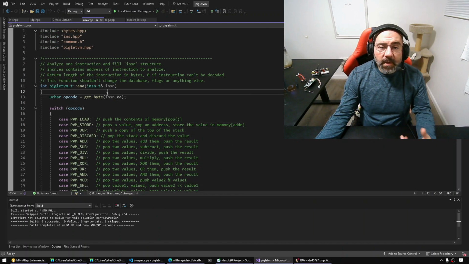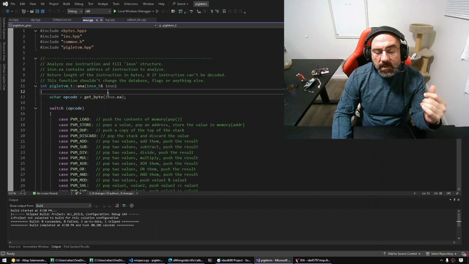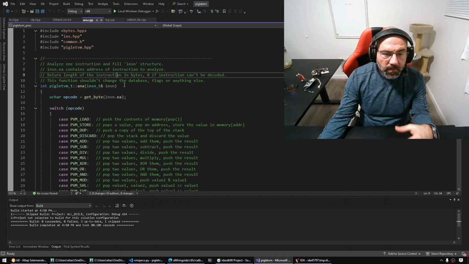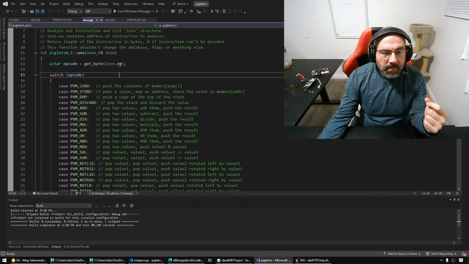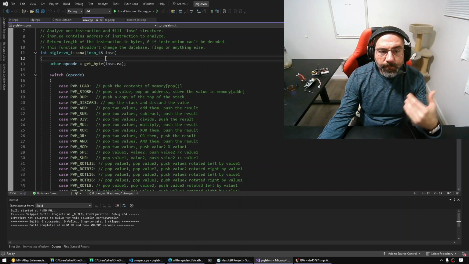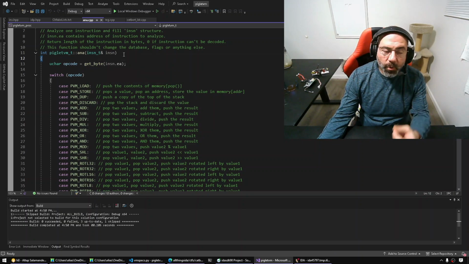And in our case, the analyzer or the instruction decoder for the PigletVM is very, very simple. I'll talk a bit in detail about it, but its role is to get the bytes given the address and then populate the instruction object. The instruction object will then be populated in such a way that it puts the instruction type, how many operands, what kind of operands, and so on.